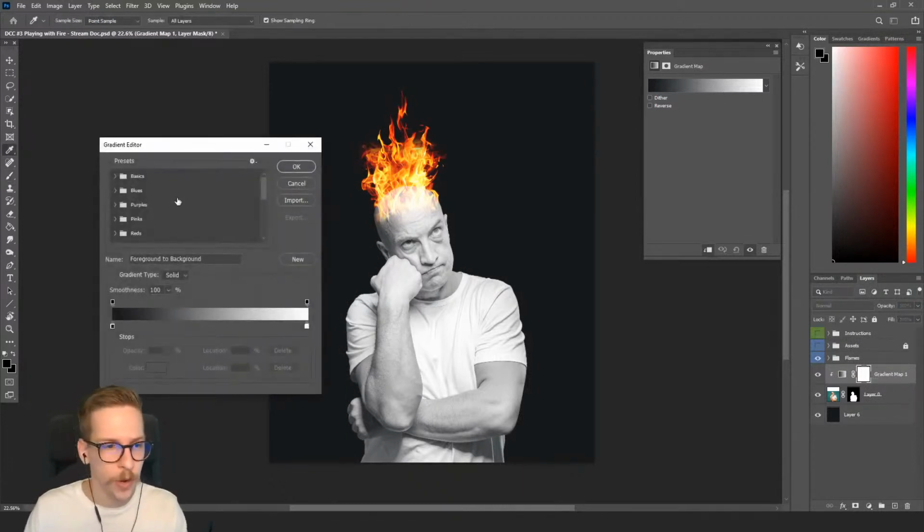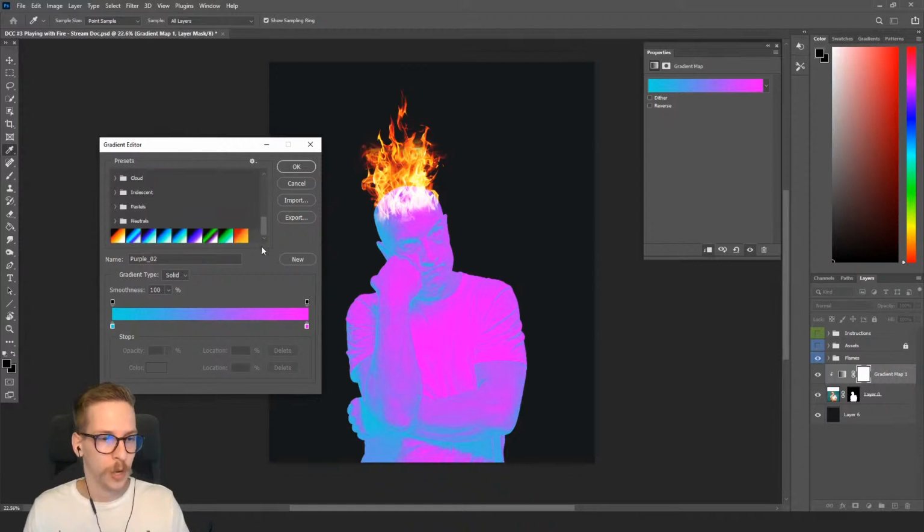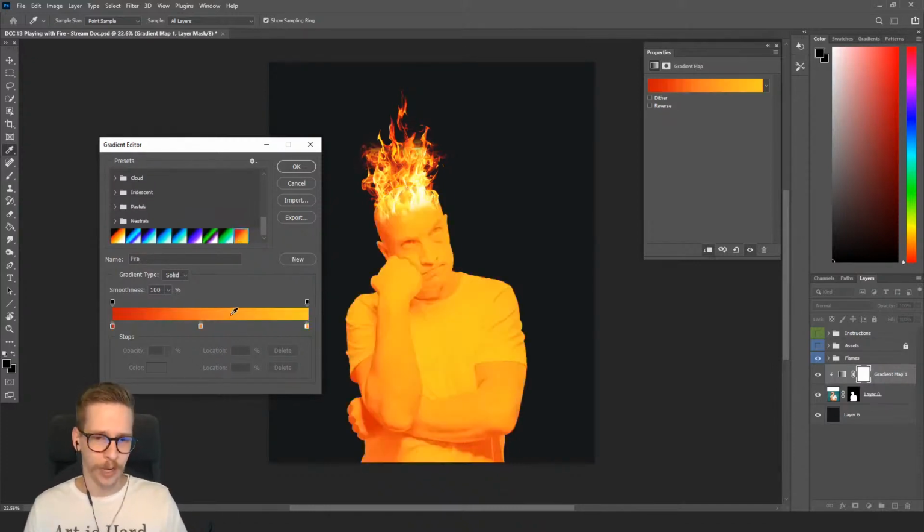So I do not want this. I want some sort of fiery one. You can play through all the default gradient maps. It basically maps different values to different sections of the person, or the image, I should say. In our case, it's a person. So play around with that or just create your own. I created my own. I just basically created a fire gradient here from red, orange to yellow.